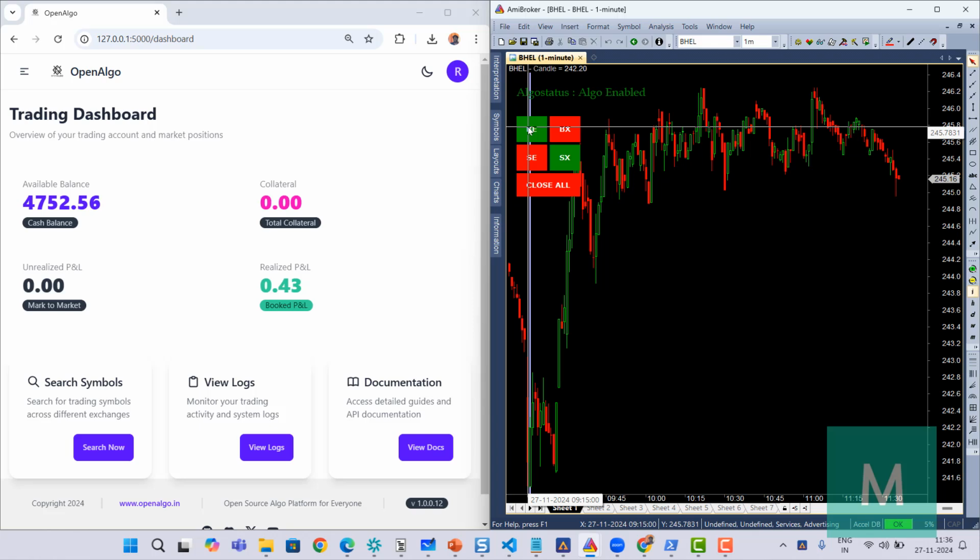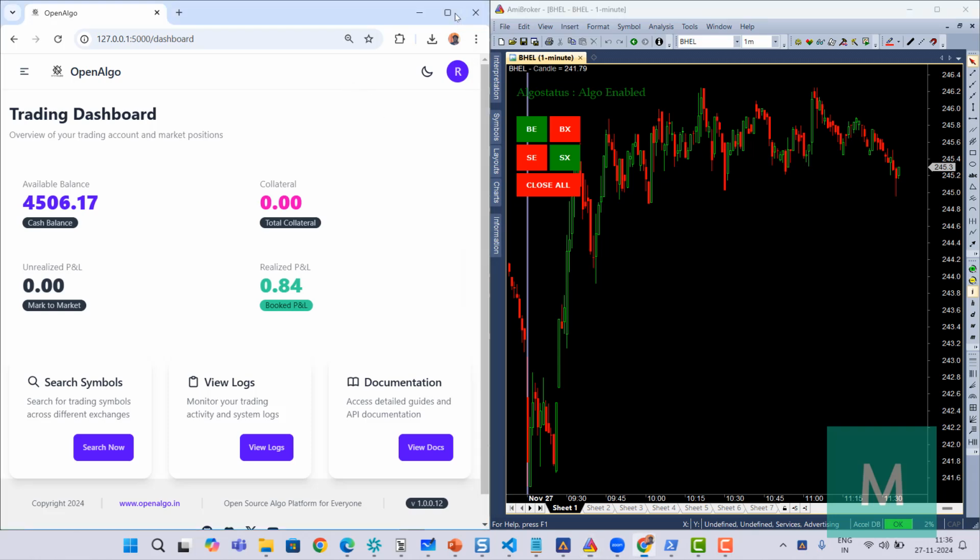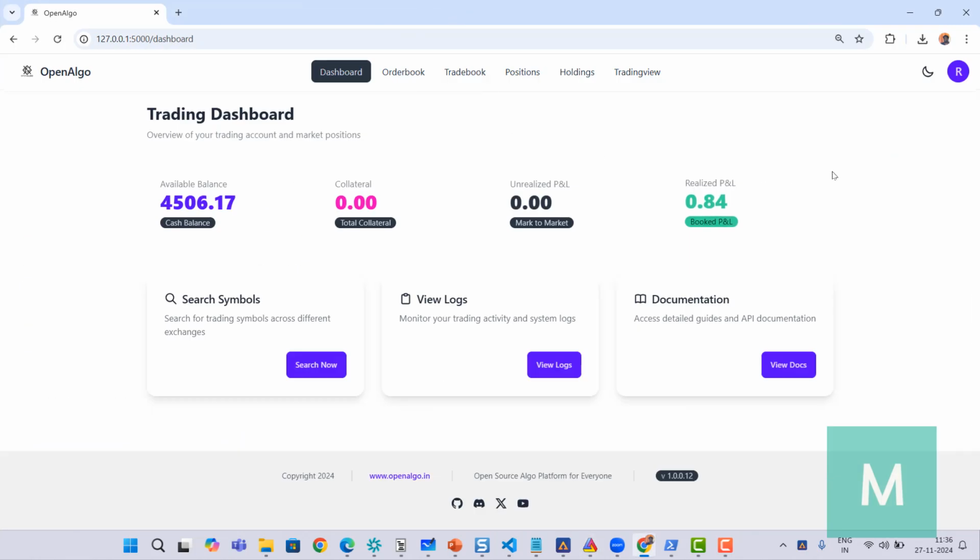We also have this wonderful toast order notification as well. Every time an order comes in, the available balance gets updated and instantly you'll also get toast notifications. Any important notifications, the user will be alerted instantly in the OpenAlgo trading dashboard. So I hope that is the new change we built all about.